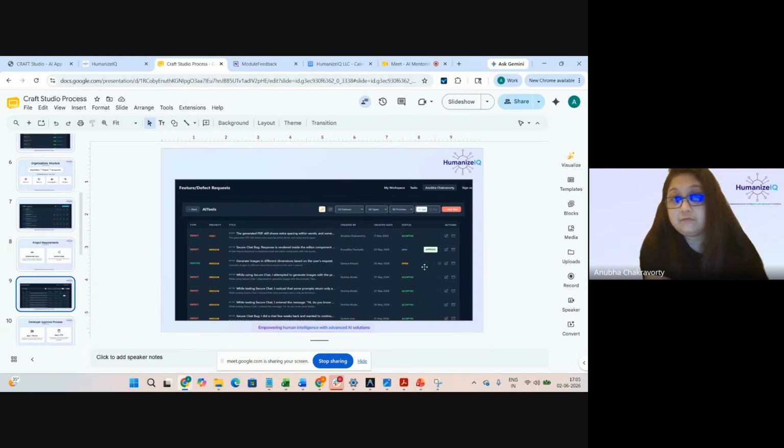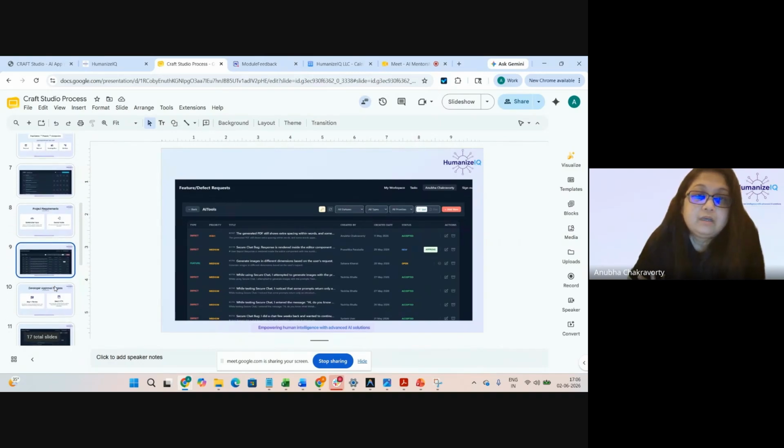It will be more helpful. So there will be feature implementation, or maybe you want to file a defect because some of the features were not working properly for you. In that case, you can always come here. As you can see, this is for features and defects requests. There you can click on add new, and by adding it, you can file your defect.